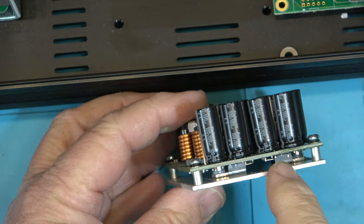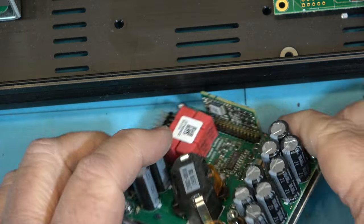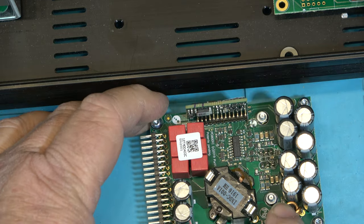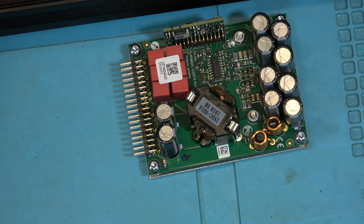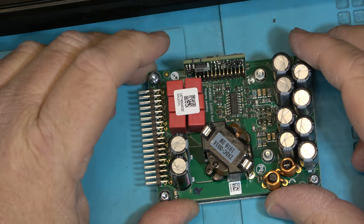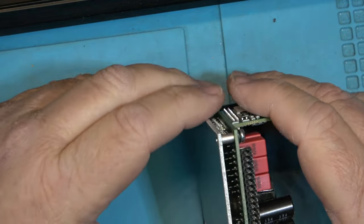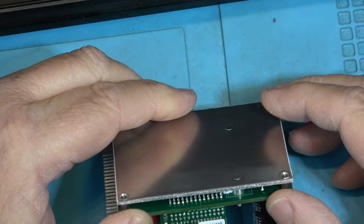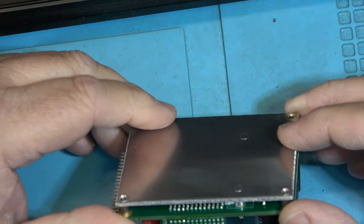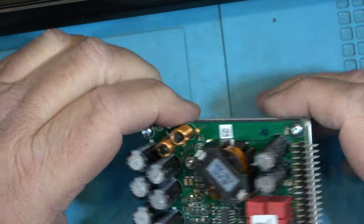So here's the transistors, the switching transistors on the bottom. There's just two of them, right? And the capacitors, and then the low pass filter is down here. What the low pass filter does, this is what filters out the high frequency switching, which is what these are. They're basically like a switching power supply. That's how these operate. They're very, very compact and very, very efficient. And they don't need much for a heat sink because you're not wasting power, unlike with analog equipment.